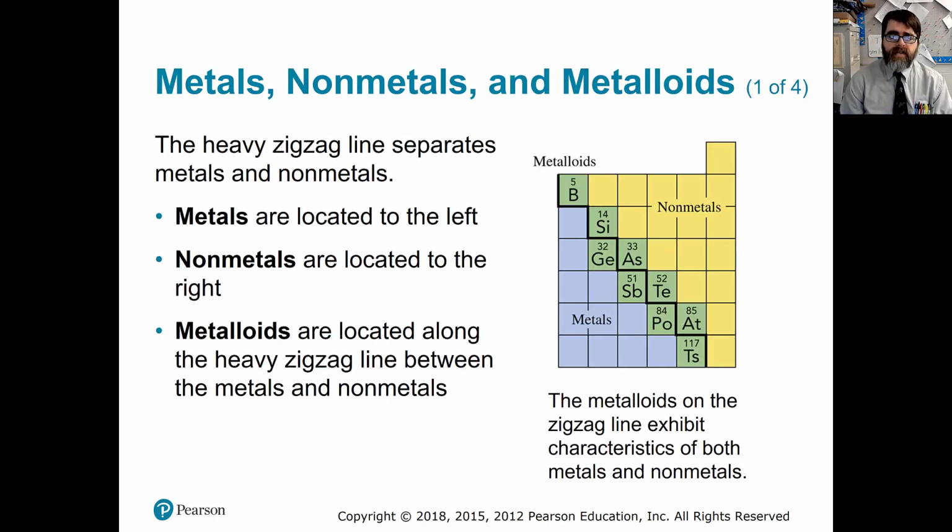Anyway, there's usually a heavy zigzag line. It's usually in bold. It does not necessarily go down over the whole time. Like I said, we're not exactly sure which ones belong within this group and which ones don't. There's some debate on it, but those tend to be called the metalloids, and that means kind of like metals, but they separate the metals from the non-metals, and they have properties that are both like the metals and non-metals, which is why they're classified as that.